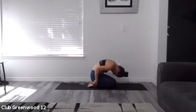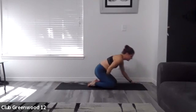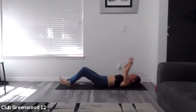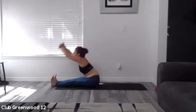Keep the grip, release to upright seat. Grip releases off the heels. Turn around, lie down, Shavasana. We're almost there. Hot sit up, here we go. Inhale, rock up, sit up, exhale, forward fold.